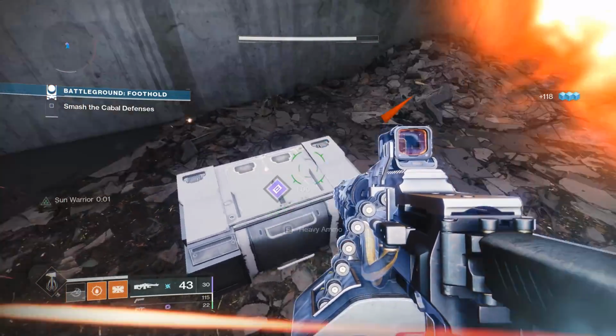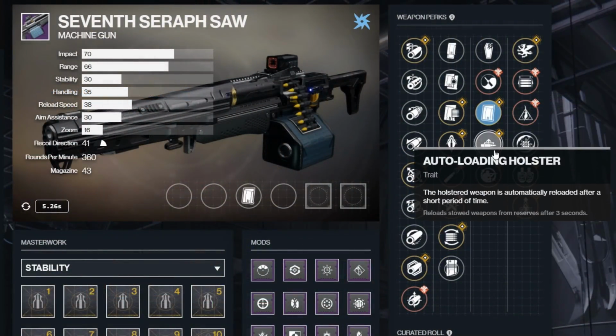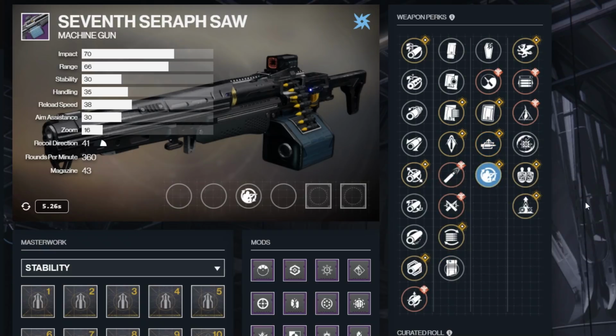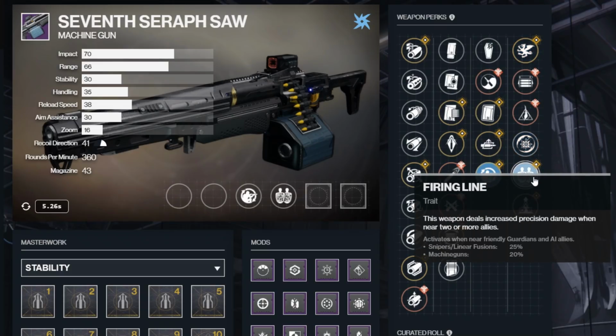Jokes aside though, taking a look at the perks, we have insane options. In the third column, we have things like Clown Cartridge, Auto Loading, and Field Prep. And then in the fourth column, we got absolute bangers like Vorpal Weapon, Disruption Break, and even Firing Line.